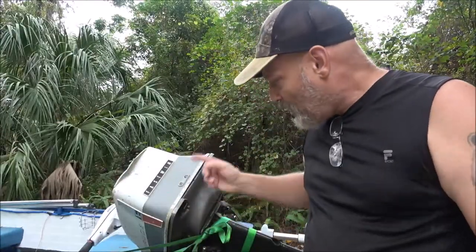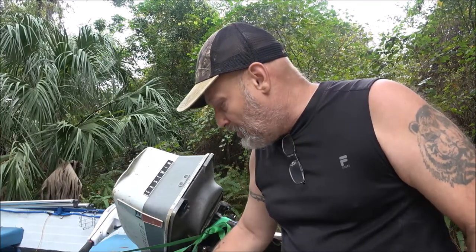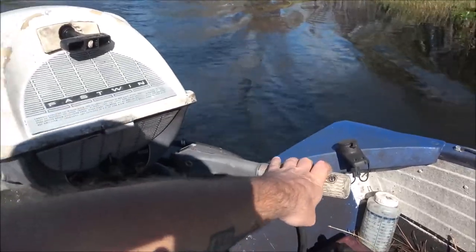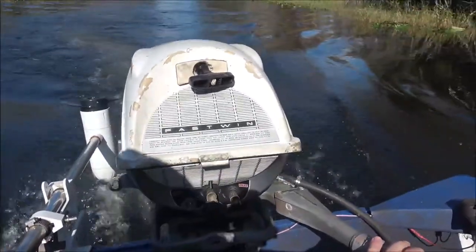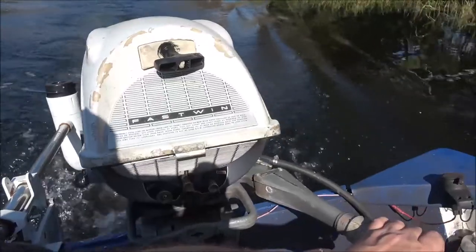Today I'm going to check the spark plugs in this thing and see what they're like, because last time we had it out it was running kind of funky at low RPM. Didn't want to idle, and just above an idle, like when you're in a no wake zone, it was just kind of missing, cutting out.